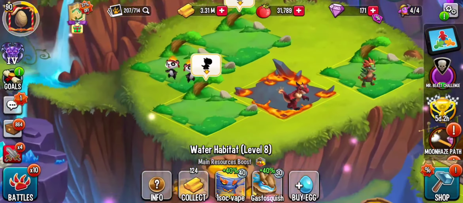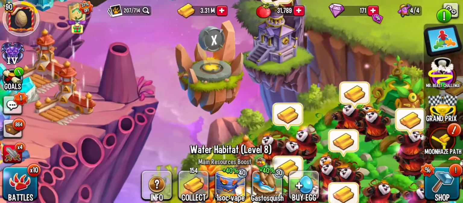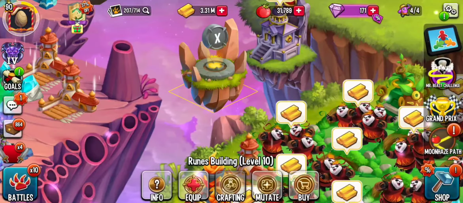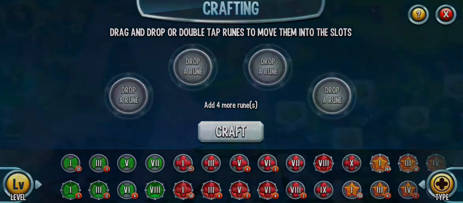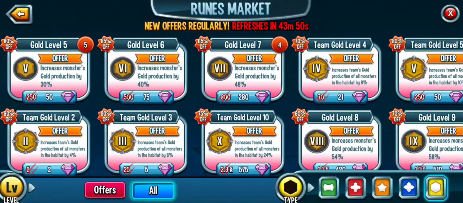Now, what I recommend to get your gold runes is to wait for them to go on sale. But if you're unlucky like I was when I first started playing, I had to wait until gold level 2s went on sale, just like how they are right now. My very first gem purchase in this entire game was not to buy a legend. It was to buy 120 of these Team Gold level 2 runes. That cost me 240 gems, the same price I could have used to buy a monster.